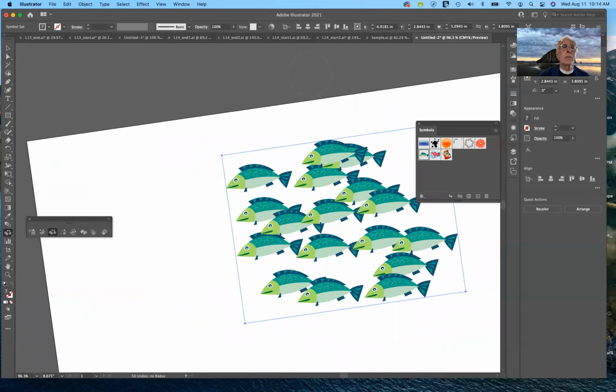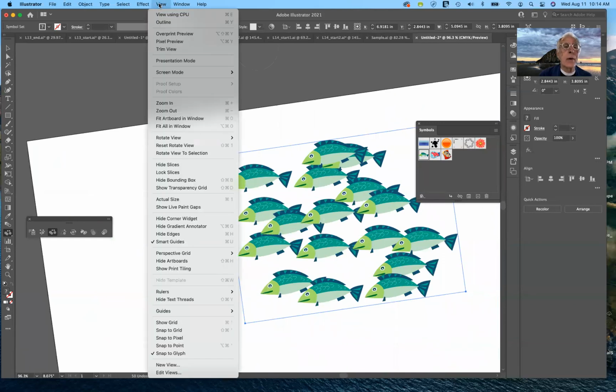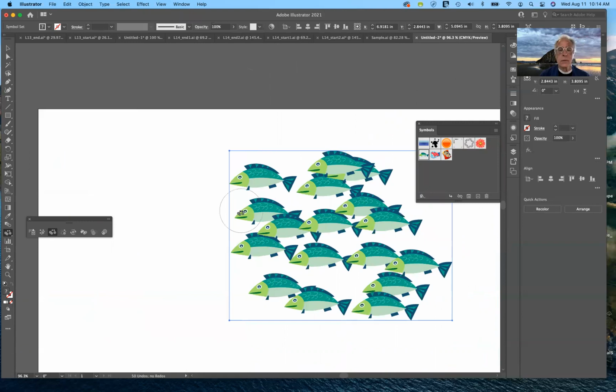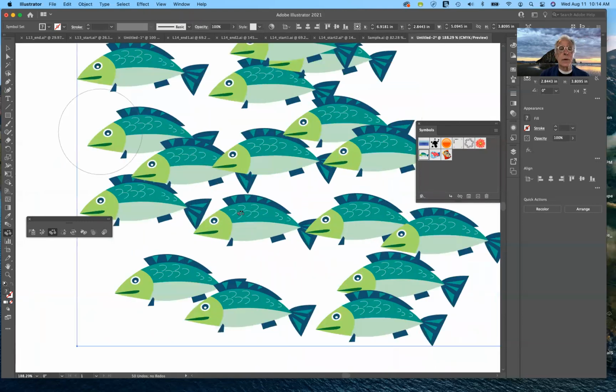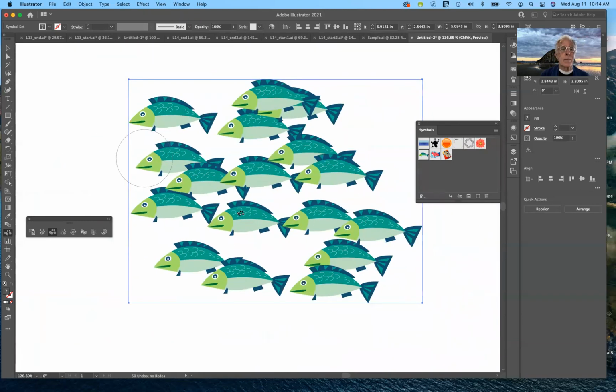Now, I don't know why with my mouse I did that. So I'm going to go back under View, and I need to go back to Rotate View. I'm going to go back to 0. There we go. So let me move this over and zoom this back up a little bit. Okay, so that's what that one does. The scruncher by default brings them closer together, and when you hold down the Option or Alt key, pushes them farther apart.